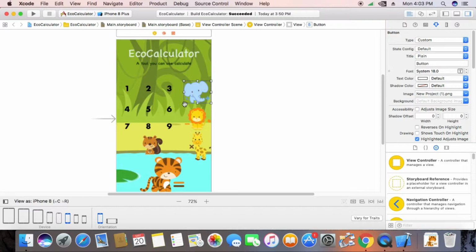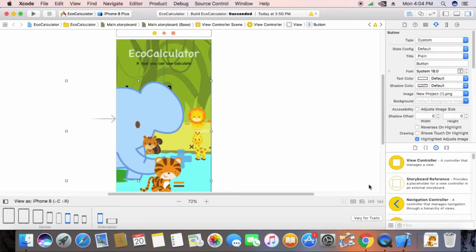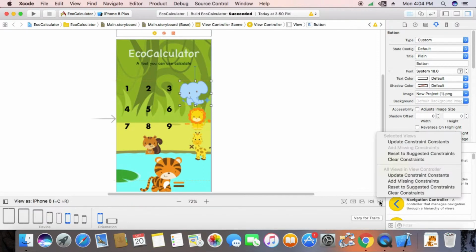Now we'll give constraints for this. We'll just increase its size because we have some space. Now I'm going to set its constraints to be top and right. That would be enough. Oops, I also forgot we also need to set constraints. You could also just go for this last button, and that would automatically keep all the necessary constraints.